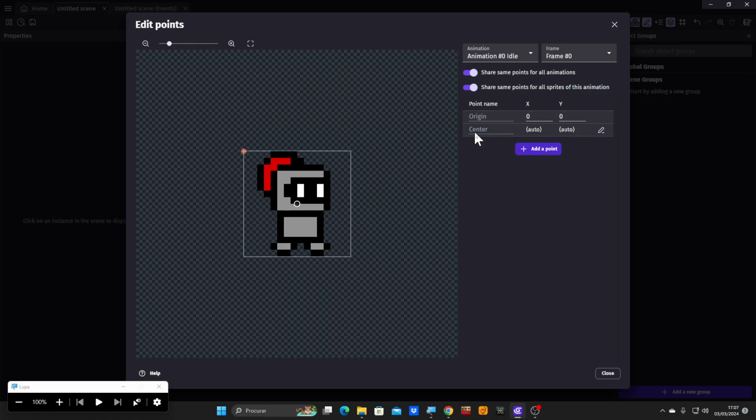For example, if you were to create an object, the object is created from the origin point, right? So if you're trying to create an object on top of a platform, for example, let's imagine this is a platform right here, right? And you want to create this character on top of the platform.